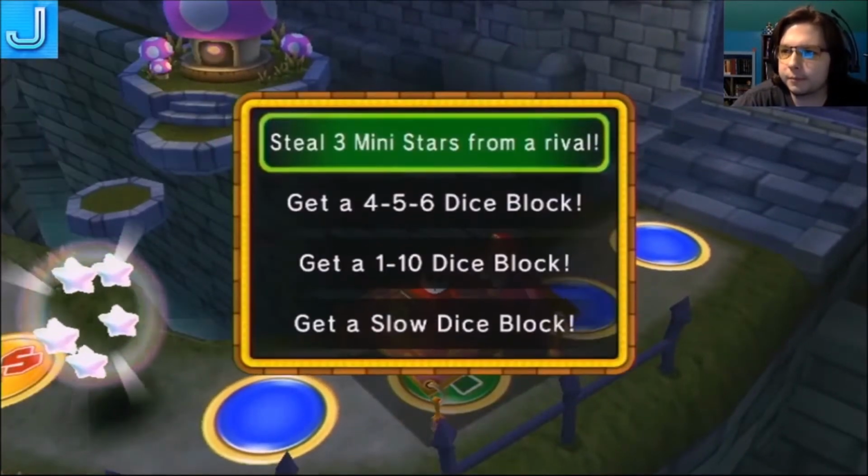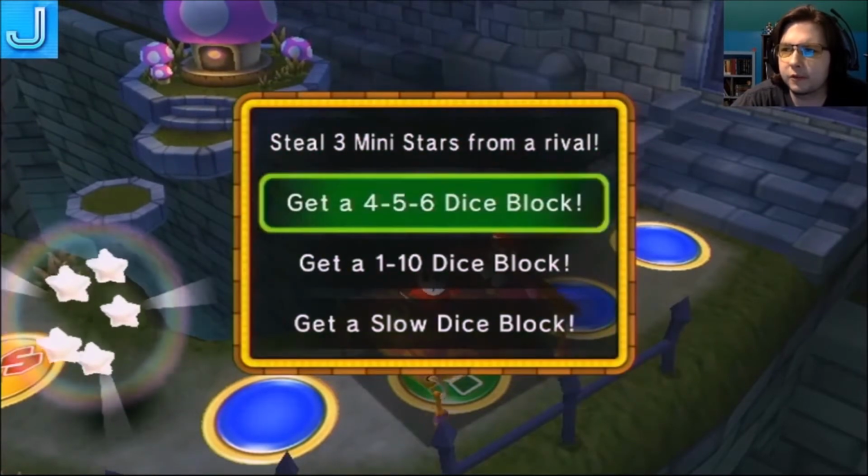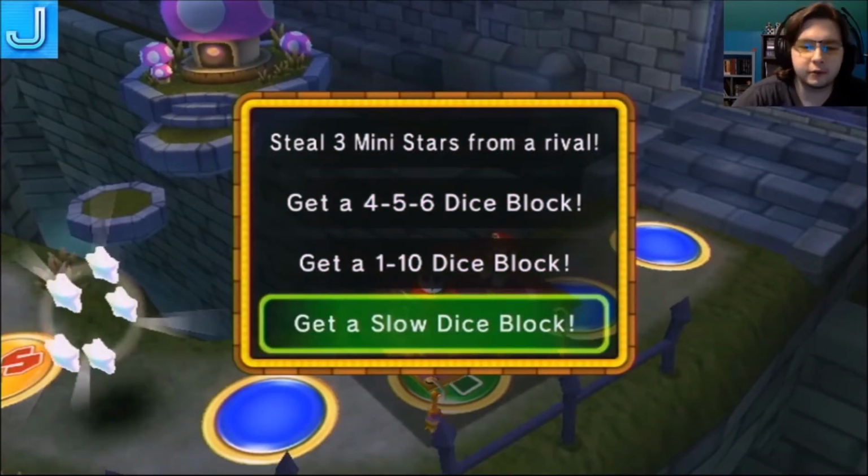Spin! We'll steal 3 mini stars from a rival. Okay, you can get a slow dice block. That's fine.